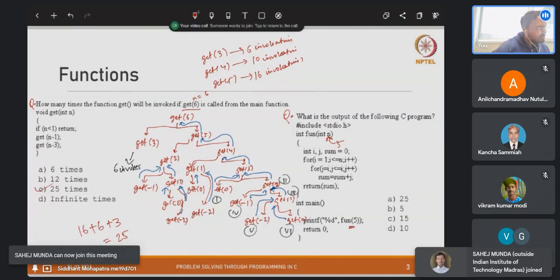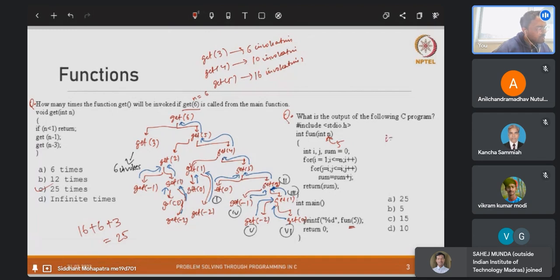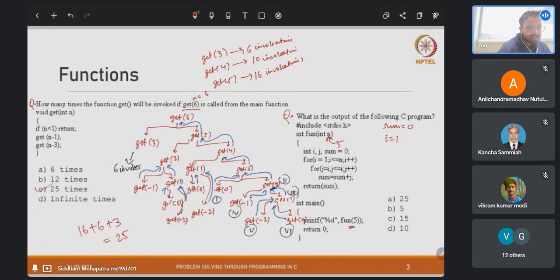So when we pass n as 5 and the for loop goes from 1 to n, so initially the sum is 0, as it has been initialized to 0, and when i is equal to 1, and j, as you can see, it goes only for a single loop, which is j is equal to i, j less than or equal to i, that means it will run only for a single loop for any of the values of i.